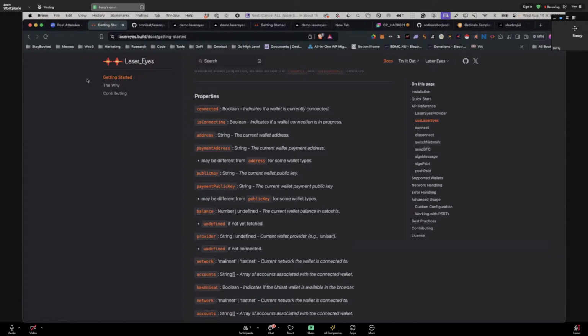Ordinals effectively puts data inside of these sats, and they were the first ones to inscribe onto a rare sat, causing a really awesome meta, and really paving the way there. And then I met Jadid in Hong Kong, and ever since, just the way their team thinks about things, I've been helping them build tooling, and build out really cool stuff to not only experiment but move the space forward.